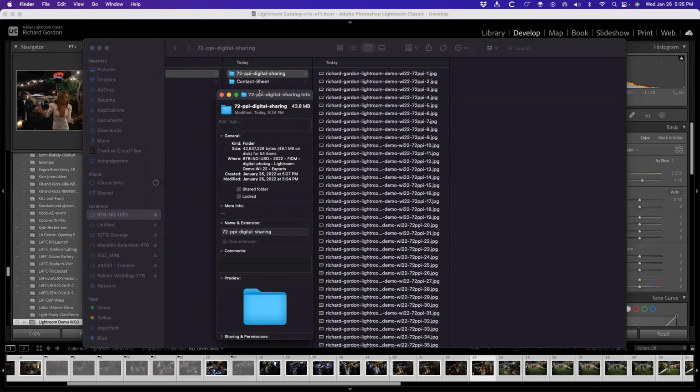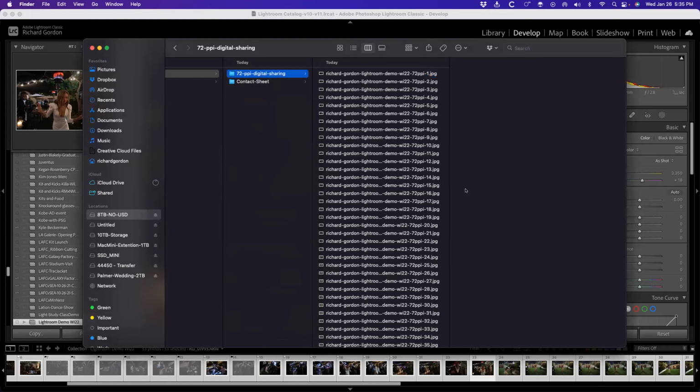First name, last name, project name. You could even add in the file name, if you want to give it extra identification, 72 PPI. So you know without the shadow of a doubt, before opening this file, that this is a 72 DPI file. You won't make the mistake of taking this and trying to print it.